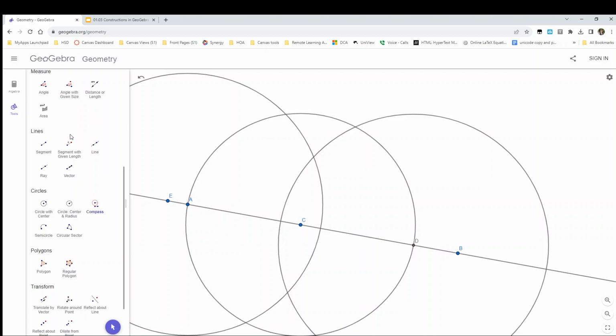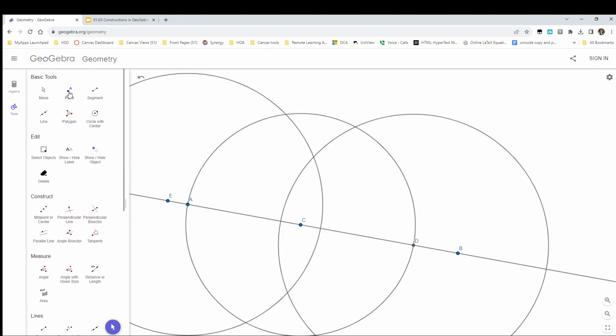And so they set up a relationship with their intersections here and here being exactly the same distances from each other that allow me to create a line perpendicular through this FG. And that is how you can construct a line that is perpendicular to another line through a point on that line.